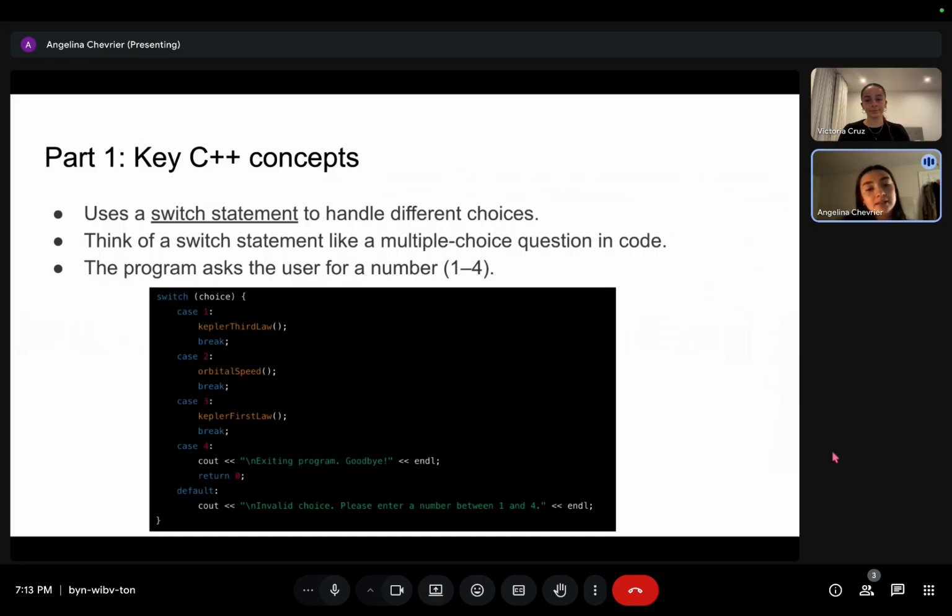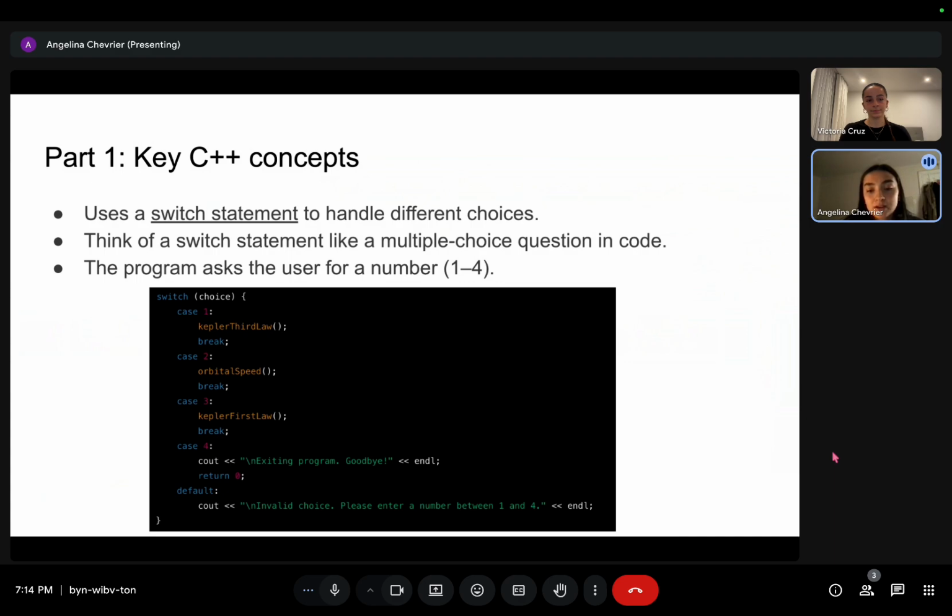Now, the next concept that we used was a switch statement. This allowed us to easily organize all of our functions together. In orange, you can see the three functions that we use: Kepler's third law, the orbital speed, and Kepler's first law. Each of these functions is associated with a number. You can see that Kepler's third law is associated with number 1, and so on.